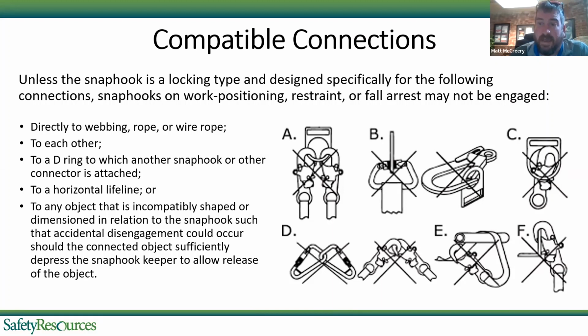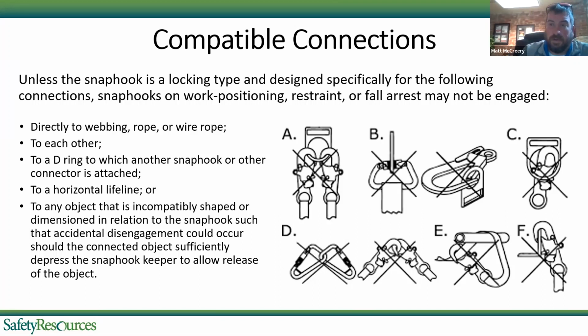We cannot have a mountain climbing carabiner. We cannot have hook to strap unless that strap has an actual ring component to it, like a D-ring choker. There are some manufacturers now coming out with lanyards that allow you to do that, but I've not seen them implemented in the roofing industry to date. A lot of hooks are compatible with horizontal lifelines, but you need to make sure that they are before you use them as such.